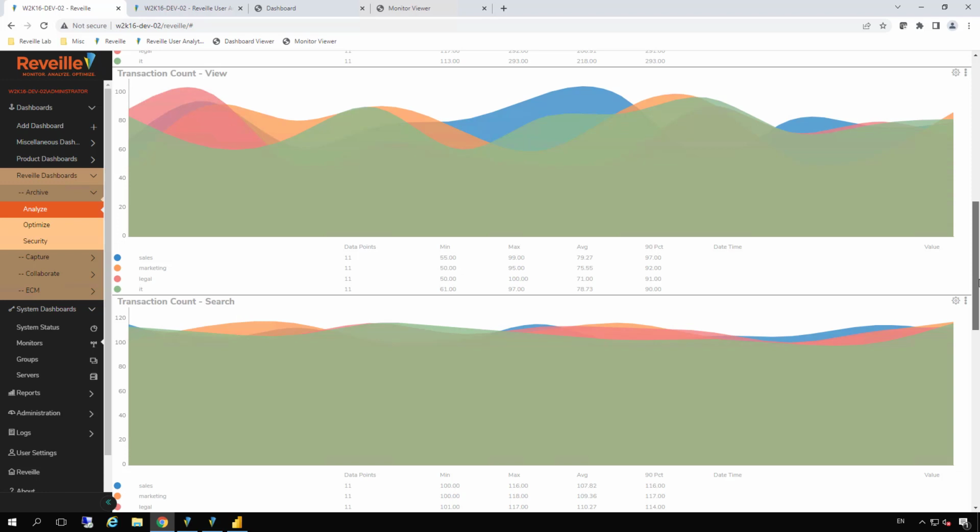With this unique capability, transaction performance is no longer subjective. Reveille can gather the true nature of the transaction. Also, all of the above fields can be sorted upon. It is a combination of this transactional data and metric data that allows Reveille to provide insight into how the system is being used and how it is performing, and whether it's working correctly for end users. Dashboards allow us to visualize this data. Here you can see different types of user activity.